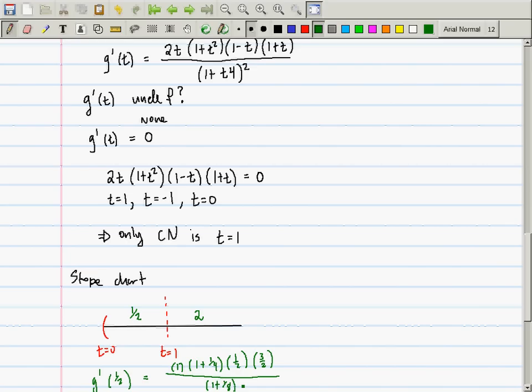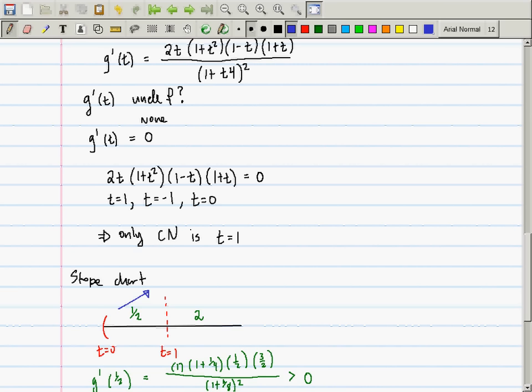to the 2. Okay, so that looks like a pretty awful expression to attempt to evaluate, but actually none of that's necessary. Why don't we actually need to evaluate this? The only thing that matters is that it's positive, right? That's the product and quotient of several positive terms. So it's positive. So what does that mean about the function in this region? It is increasing, right? So it increases in that region. Okay, which is good because that's what we were hoping, because we're hoping t equal to 1 is a maximizer.